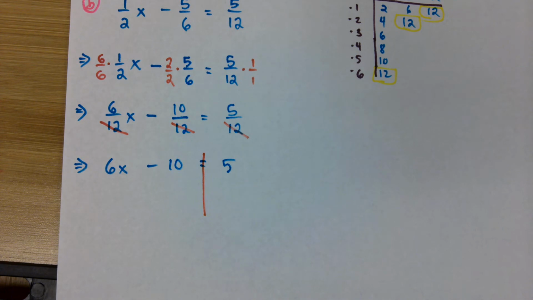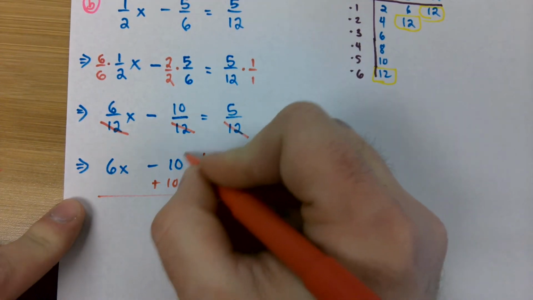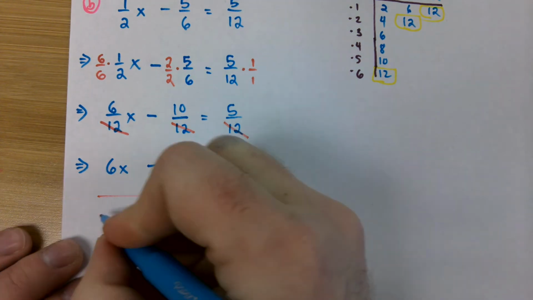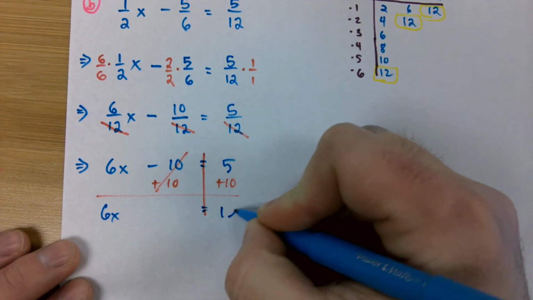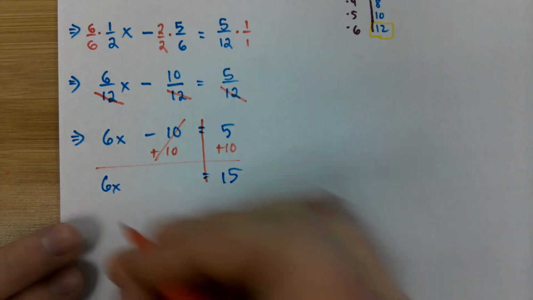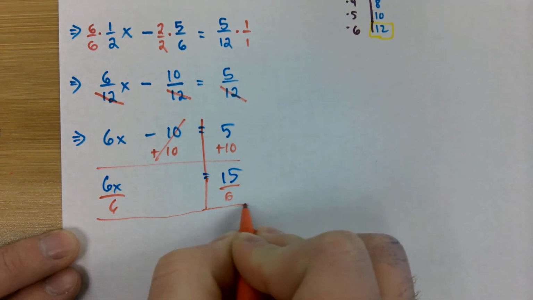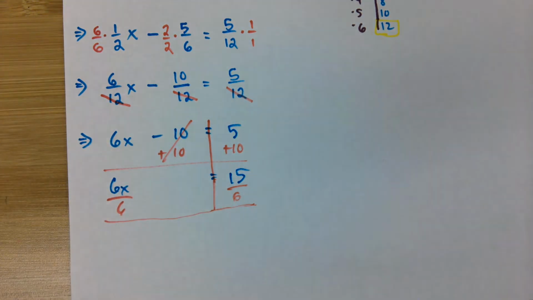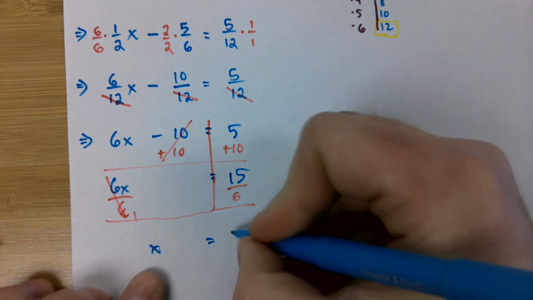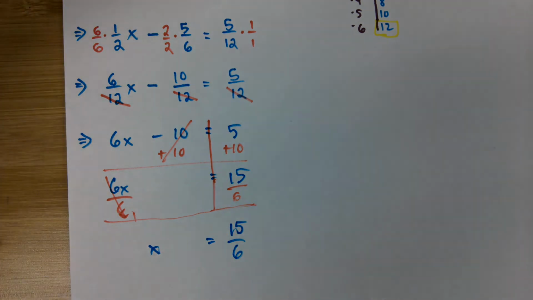There's no way we forgot all that from last week, right? We're going to do what, Theo? Add 10 to both sides. That sounds good to me. These 10s cancel, leaving us with 6x equals 15. And then what's our final step going to be? Divide by 6. That's right. When we do so, these 6's cancel to 1, and we're left with x is equal to 15 over 6.